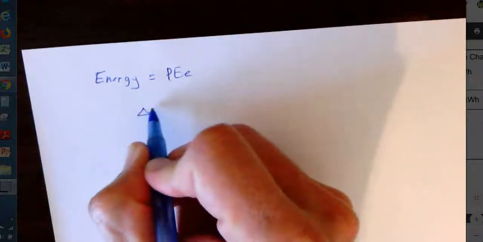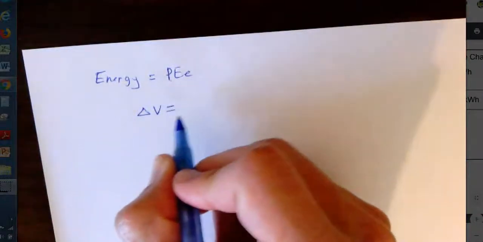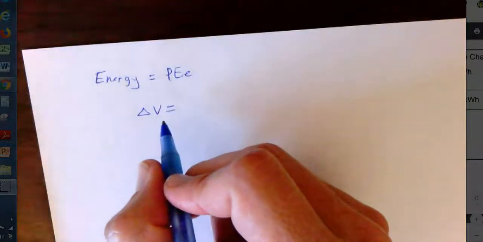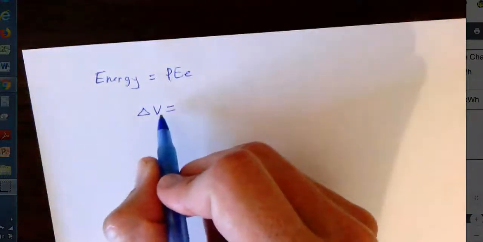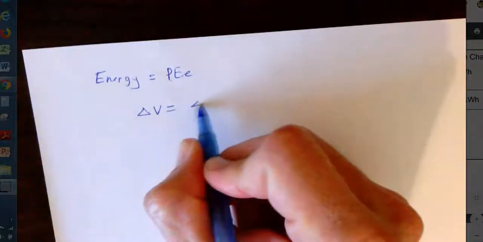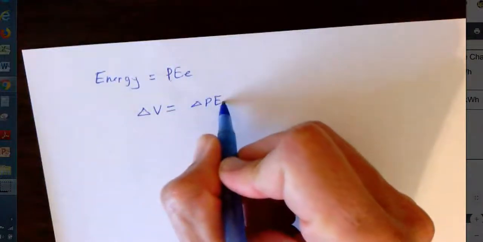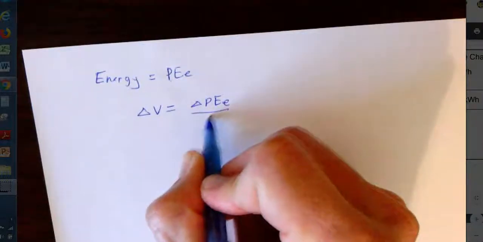We said that a change in voltage. Remember voltage? We gave an analogy like it's the pressure in a water pipe. Okay, it's not really quite like that. But we said that the definition of voltage was a change in potential energy, in this case electric potential energy per charge.